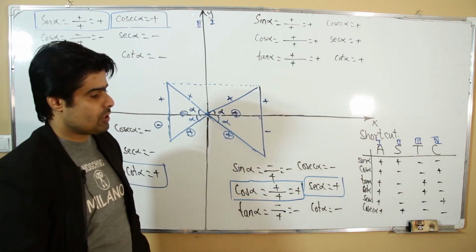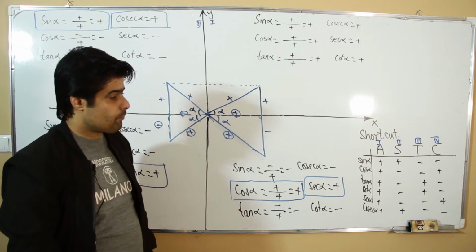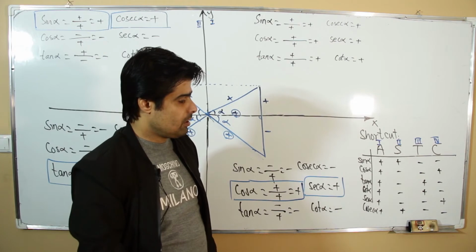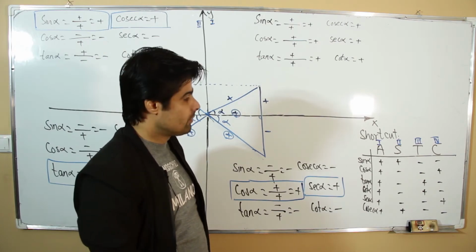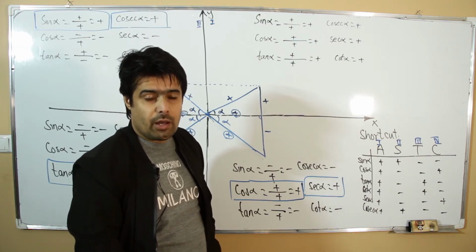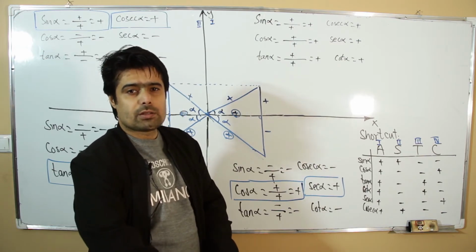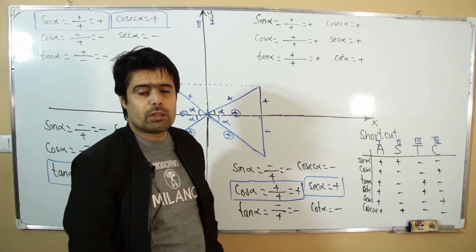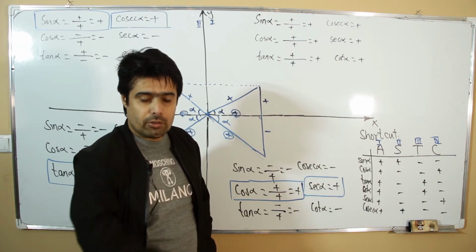Now in the first region, all of them are positive. In the second region, sine and its reciprocal. In the third region, tangent and its reciprocal, which is cotangent, are positive and the remaining are negative. And in the fourth region, cosine and sec are positive and the remaining are negative. I think you have got it. This was the first method for finding the signs of the trigonometric ratios. And we have another scientific method which we will talk about in later lectures, inshallah. Write it, please.